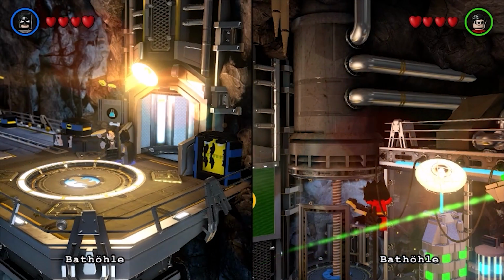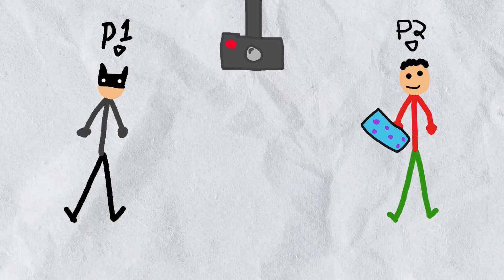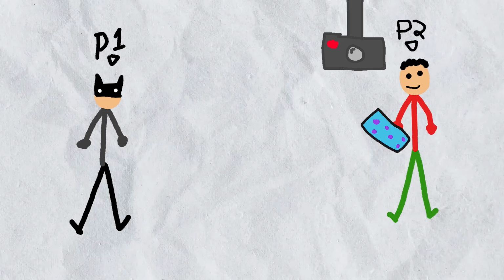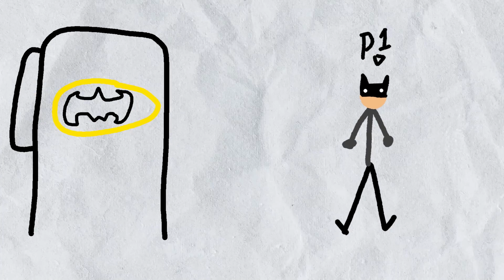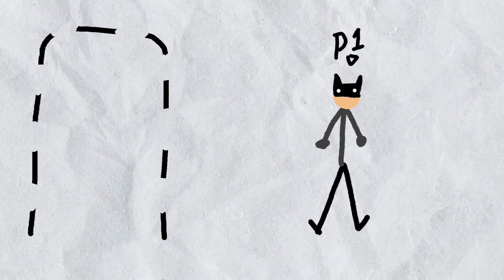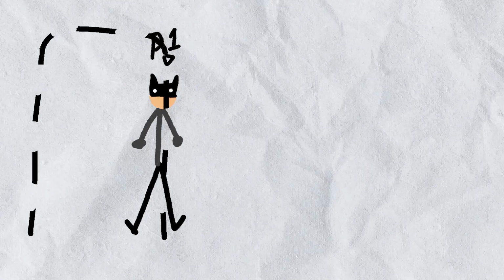How could this be? Well, it's actually quite the simple explanation. By opening up the map menu as one player, it locks the camera to that player. However, the other player can still move around. By locking the camera on Robin up in this corner, it unloads the door blocking the entrance, allowing Batman to just walk on through. A huge oversight on the developer's side, but that's not all.